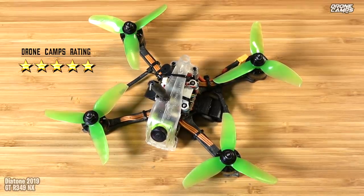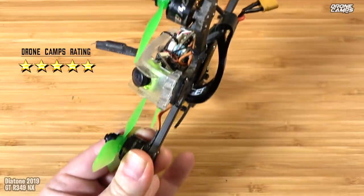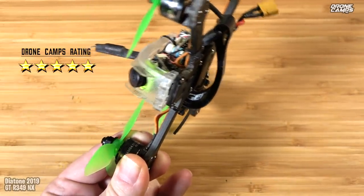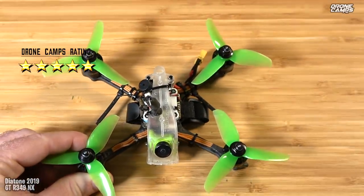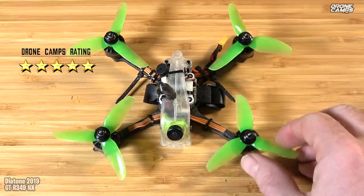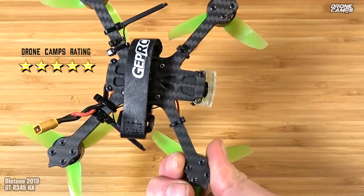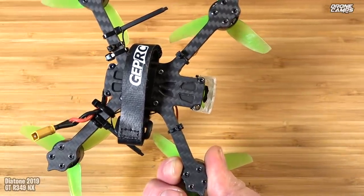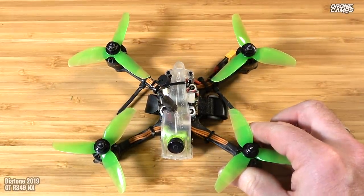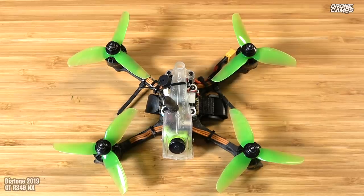I did crash into the ground and roll it and fly out of it a few times. The frame itself is very thick. I believe it's 4 millimeter on the arms. So you're not likely to break this frame. These motors are a little larger than some 3 inches out there, but you're probably not likely to break that frame. And those are not replaceable arms. But the good thing is that that is gonna be a little lighter setup than having replaceable arms on this particular quad. So lighter means it's gonna fly a little better in the power to weight ratio. So that's what we're looking for.